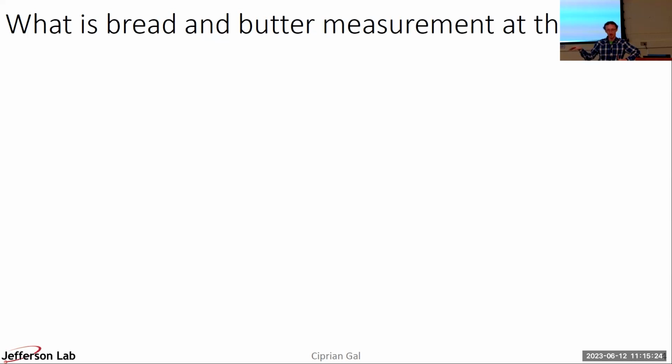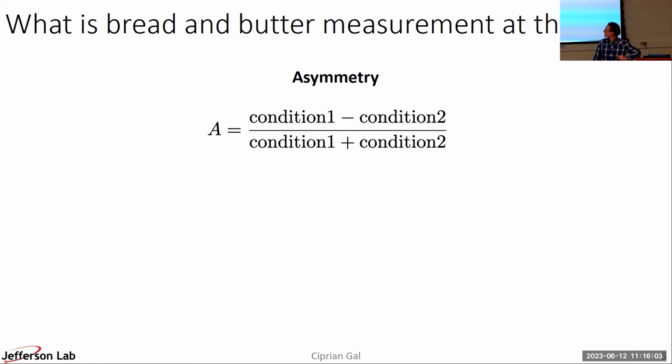Yes. But for the EIC, we have some special considerations, when we want to reduce the systematics. So what do we do with the counts that we measure? Would you like to ask a friend? Anybody? Background subtraction? Is that what you're looking for? Nope. We definitely want to maximize measurements because we'd reduce statistics. How about asymmetries?